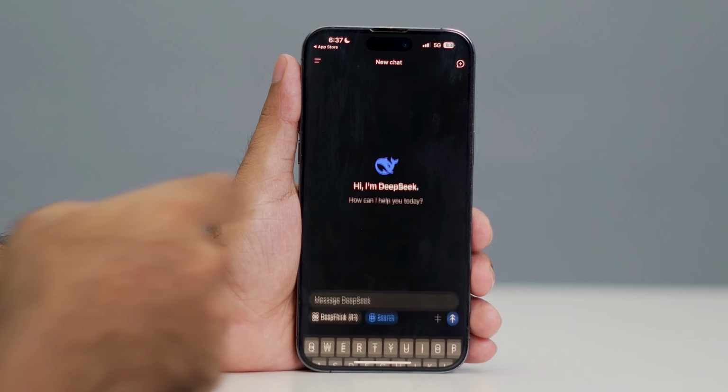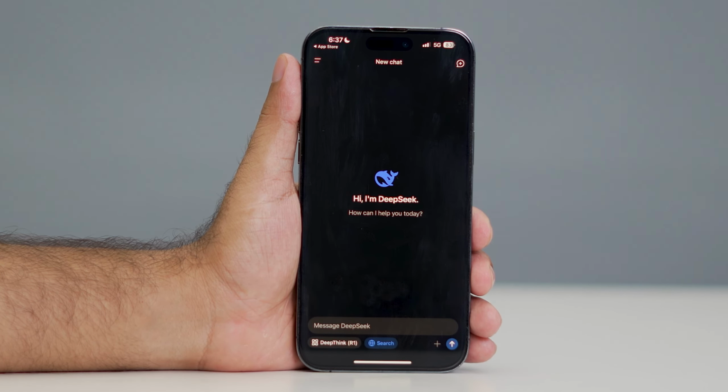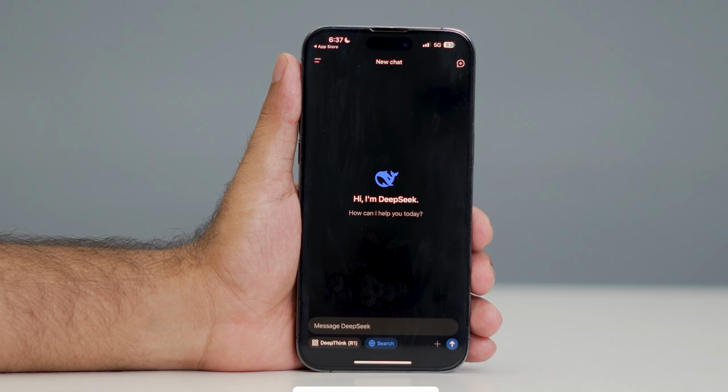So that's how to use Deepseek on your iPhone. It's pretty good. It's actually a rival to ChatGPT. And I think everything is shaken up over here, like the market has been crashing after the release of Deepseek. They're saying it is much greater compared with ChatGPT. It has a lot of features and we have to see.